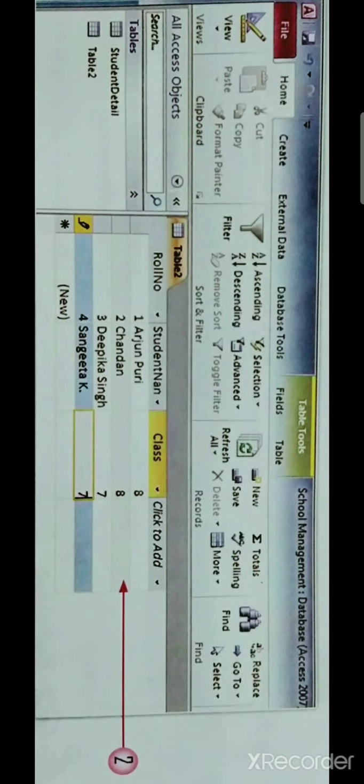In the next step, enter the field value, using the tab key to navigate from one field to another, as you can see in the following picture. This is the way you can enter data by using datasheet view.